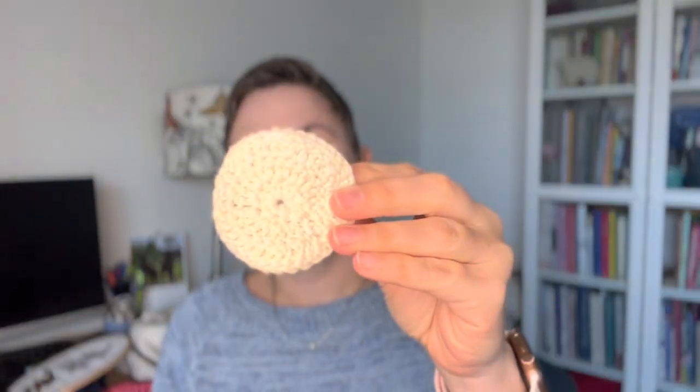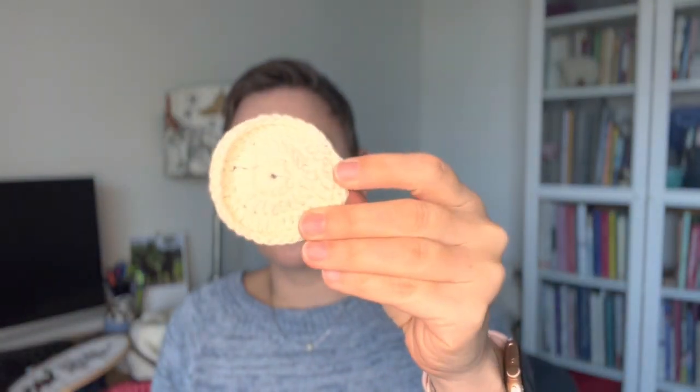And because I had a half a skein left over, and because it was Earth Day recently, I decided to make a project that I have been looking at and kind of thinking about and not really tackling. And that was making some face rounds for just my own personal use. I am trying in small ways to be more environmentally friendly.